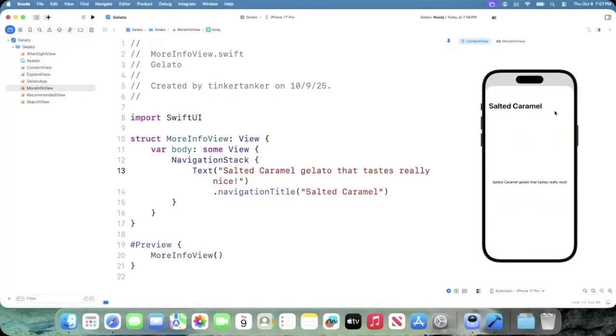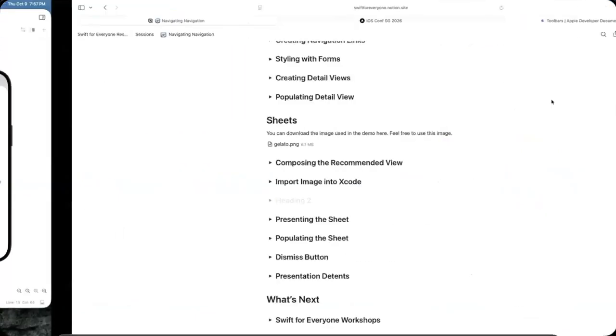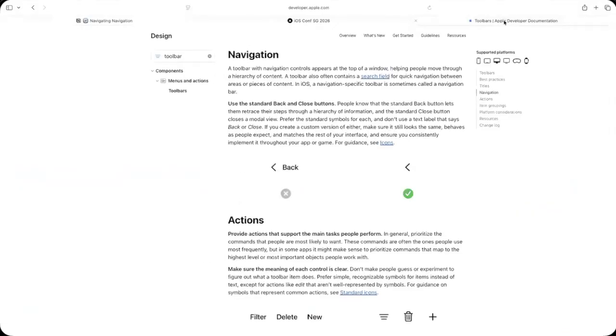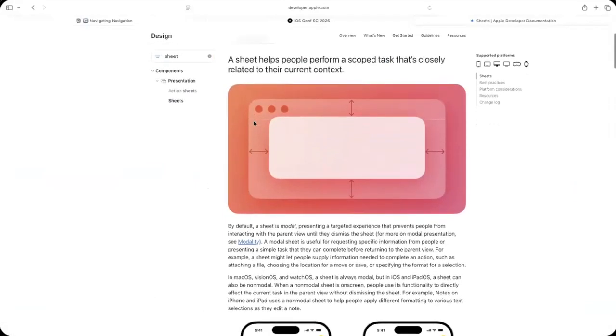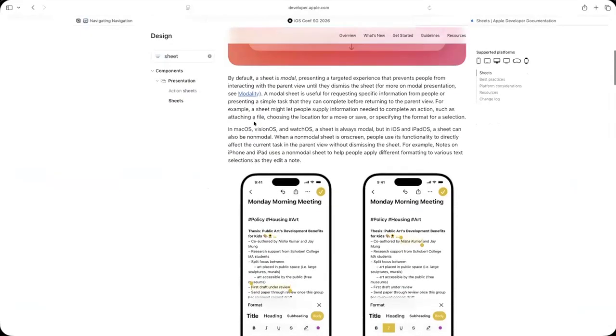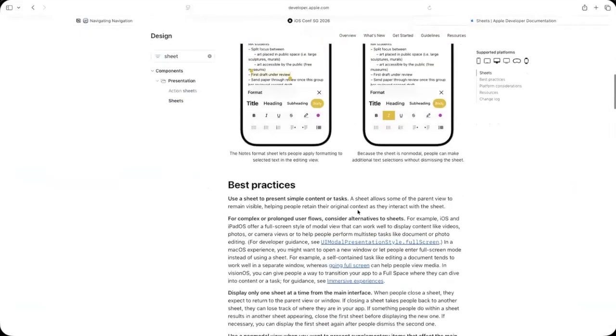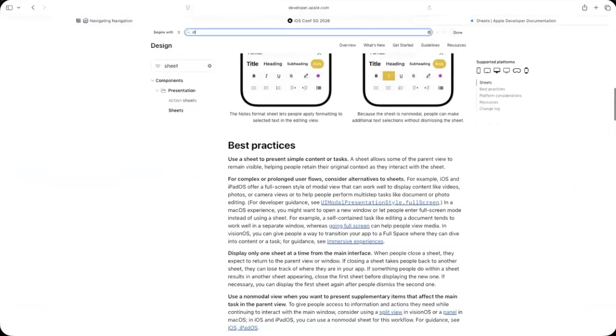One of the things that you'll see in the human interface guidelines when you look up sheets is actually the fact that the sheet is great in and of itself. It has the dismiss gesture and everything. But one thing that we try to always advocate for is always having an X button somewhere. So if you read the human interface guidelines, which we will just jump right to, right now we're on toolbars, but if you search up for something like sheet, basically you can get all of the information you want about designing with sheets in mind. And one of the things that they call out is always providing a way to dismiss. So let me just find that.